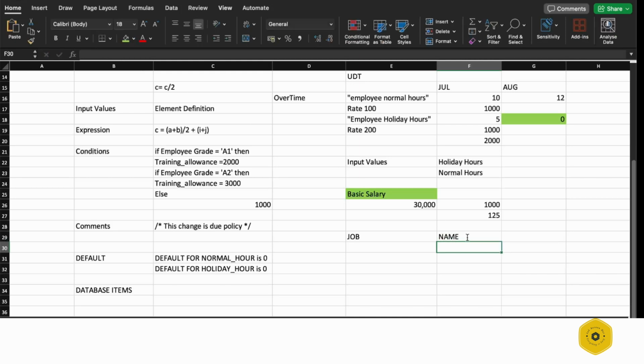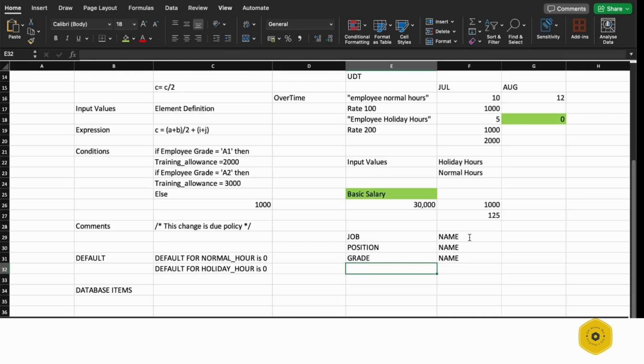Where is it going? It is going as a part of my database item. Position name, yes, it is going as a part of my database item. Grade, yes, it is going as a part of my database item. Now from where I will get this list, I will show you from where you normally get that list.